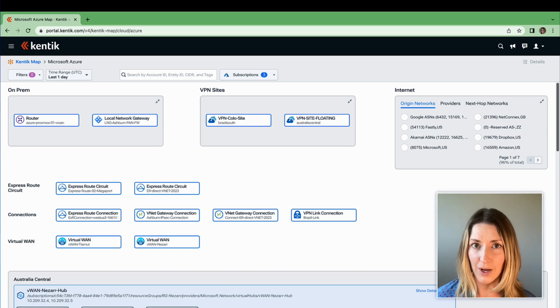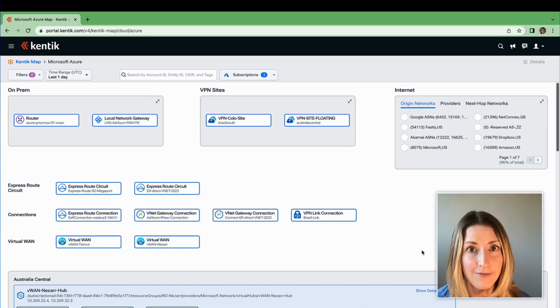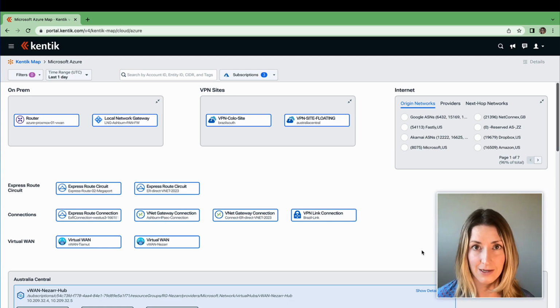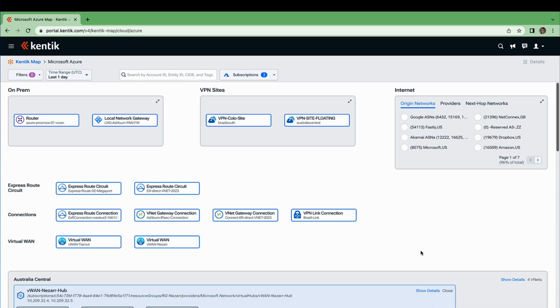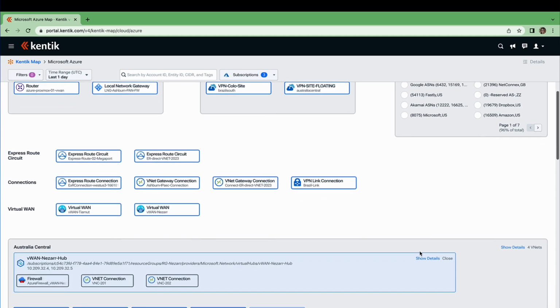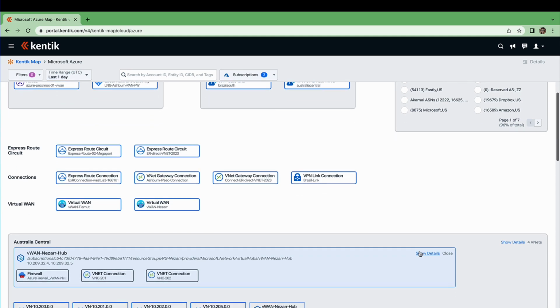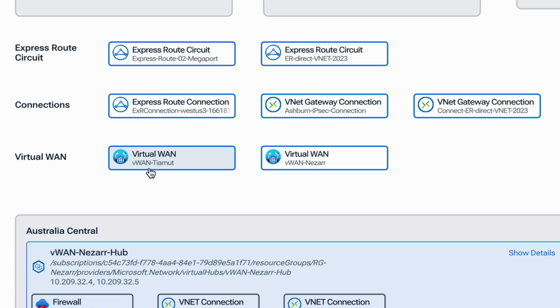When you're managing your corporate network in the cloud, the environment may be changing frequently. It can be hard to keep track of the changes and how everything is connected. When something goes wrong, this makes troubleshooting tedious and slow. In Kentik Cloud, you can see an always up-to-date visualization of your hybrid Azure infrastructure's architectural blueprint, including your virtual WAN configuration. So if I have a ticket about the performance of a particular vWAN hub, I can click into it in the Kentik map and see its identifying details.